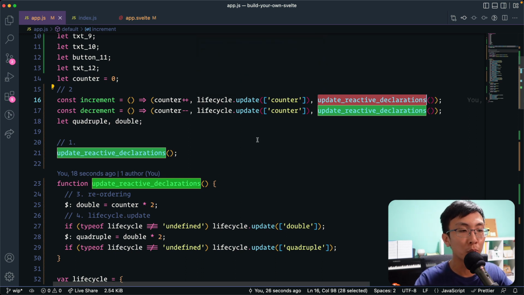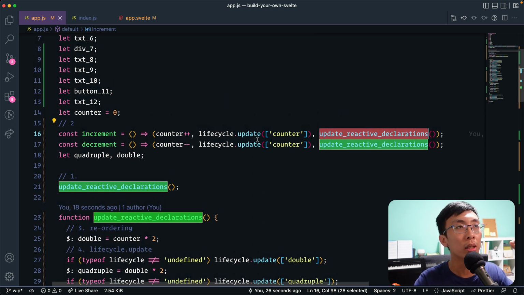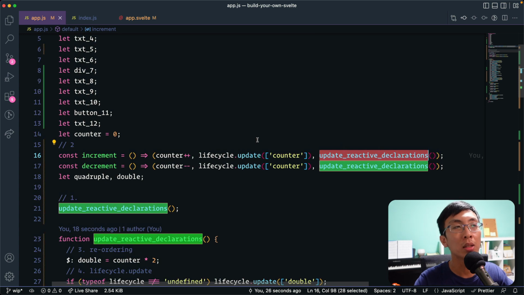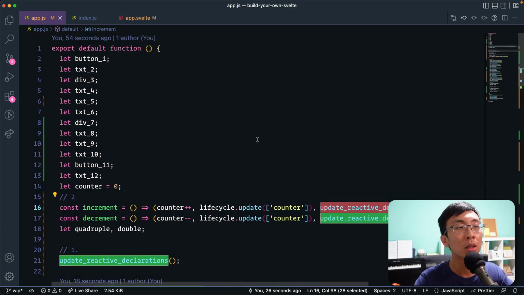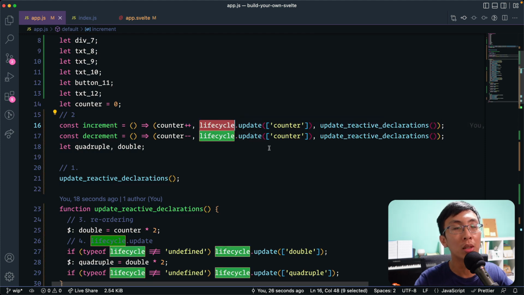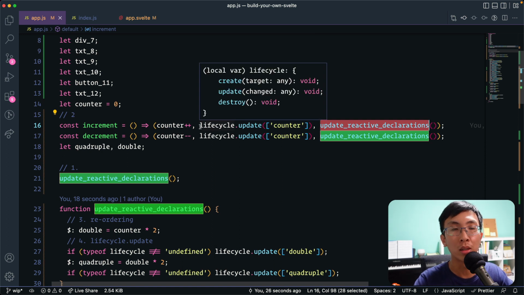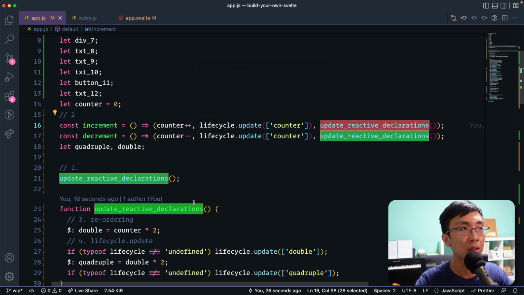For example, you make something dirty, and then you keep track of that, and you clear that. Then in the lifecycle updates, instead of calling lifecycle updates, you call update reactive declarations, or some update cycle instead, right?